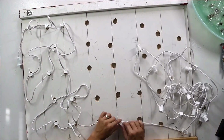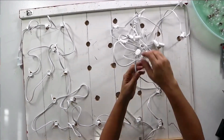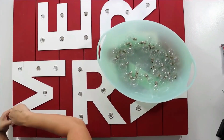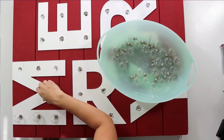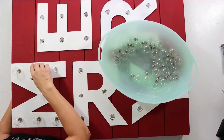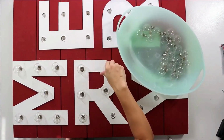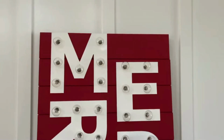We're going to unscrew all of the light bulbs, right? And then we are going to push the string lights through each one of the holes. Now you'll need one that has 30 lights on it. Then we're going to flip it over and then we're going to screw in all of our light bulbs. How easy is that, right? Now, I didn't end up doing anything to finish off the back. You could take some staples and staple down the string lights, but I just didn't really want to, because if I need to adjust anything or move anything or remove it for something else in the future.